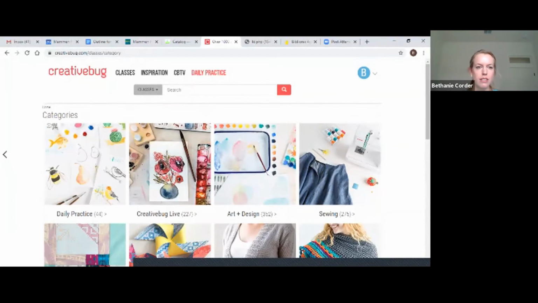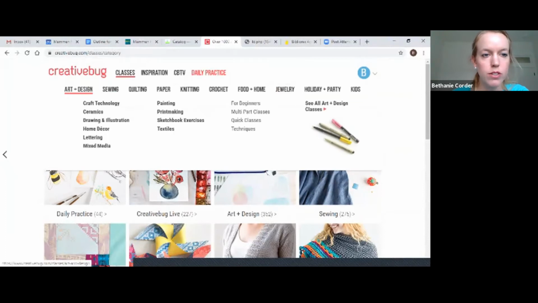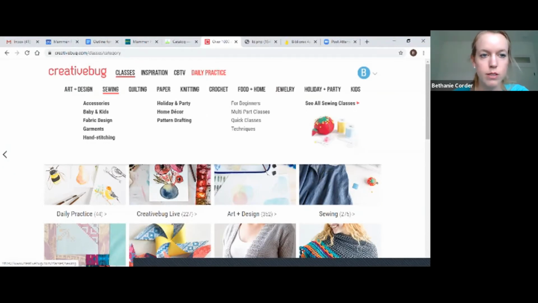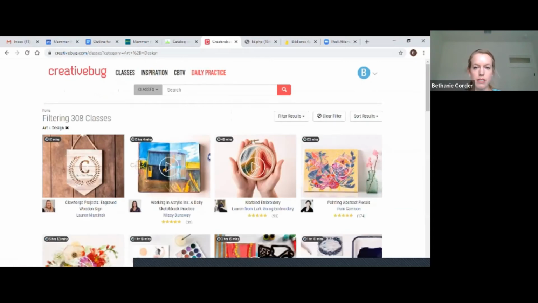How you search for classes is found up in Classes, beneath that tab. As you can see, they're broken out, and if you cursor over each category, such as art and design, there's so much involved inside of that, as well as sewing, on down the list. That's how you would search for a class, as well as a search bar up here. You can be very creative with your search. It could be watercolor, or landscape watercolor, and they'll pull up any classes involved in that. I'm going to click on art and design because I think it's very pretty, colorful, and the types of things we might be interested in.